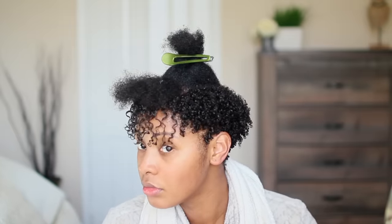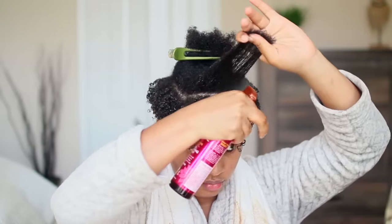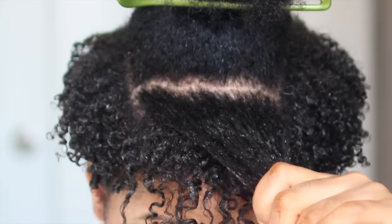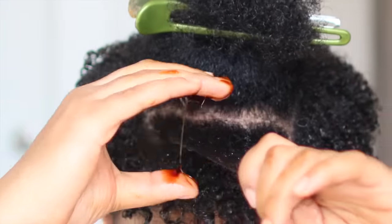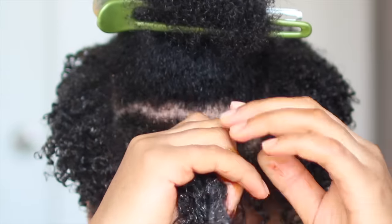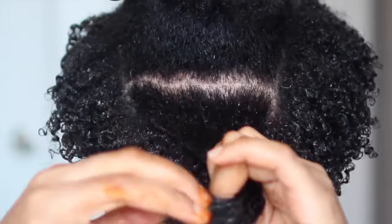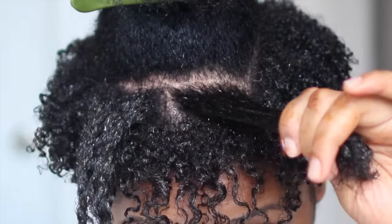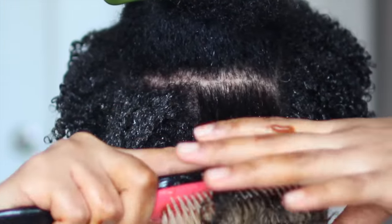For the longer pieces, this is the wash and go method I'm talking about — you can call it shingling. First, make sure your hair is soaking wet. I make sure my hair is really wet using the curl refreshing spray or water, then I apply the gel from root to end. I would suggest using a lot. I have to use gel to clump my curls. A moisturizer cream doesn't clump my curls or control frizz — never has — that's why I always resort to gel when it comes to defining my curls.